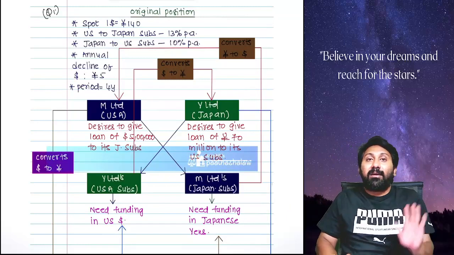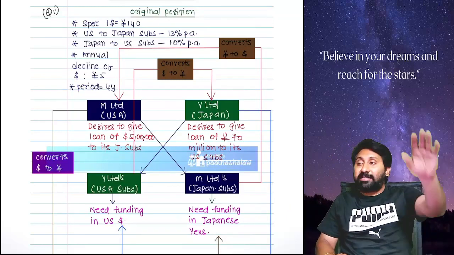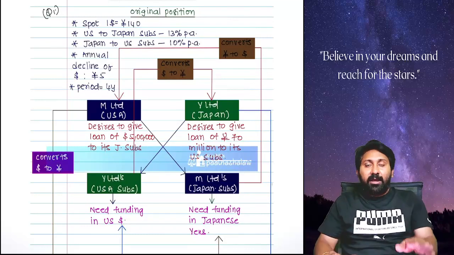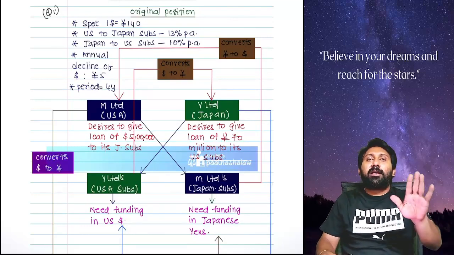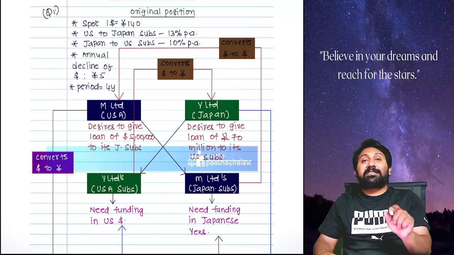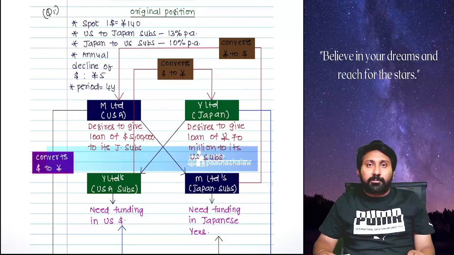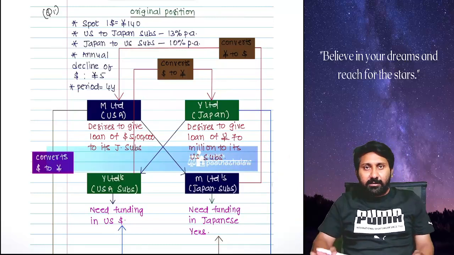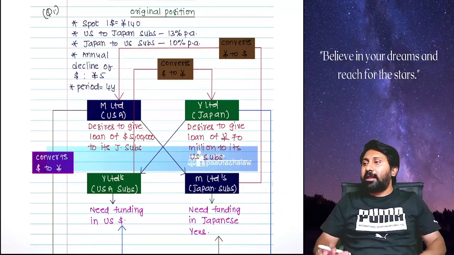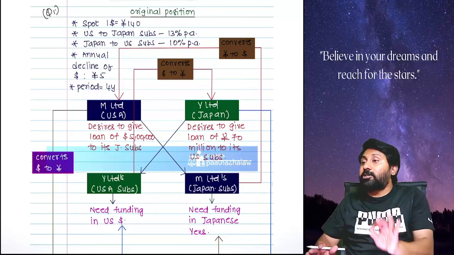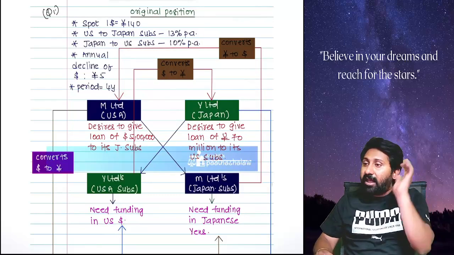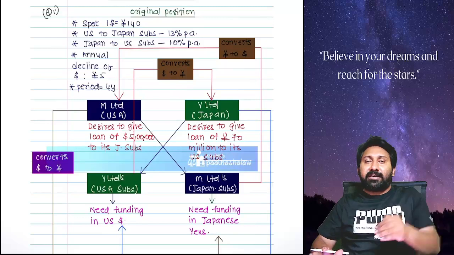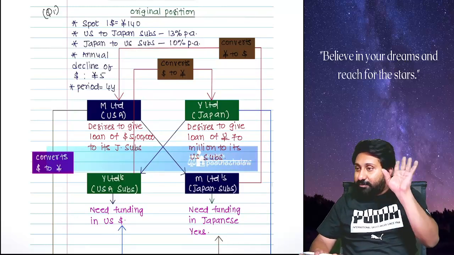Transaction over. But for comparison's sake, who is winning and who is losing, we wanted to understand. At the beginning both are in the same positions because the exchange rate will be as per the spot rate. Spot rate 140, so $5 lakh will be equal to 7 crore yen. That much amount of loan only they will transact. At the inception of the loan contract, both have the same positions. But as time progresses, exchange rates will change.